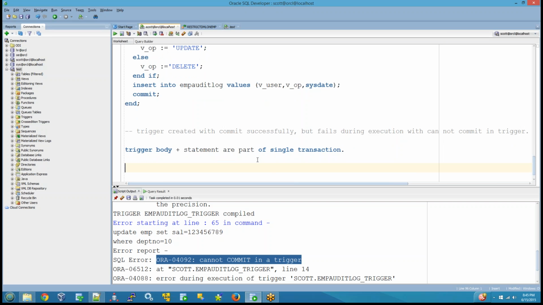So then how can I do it? So then what can we do?